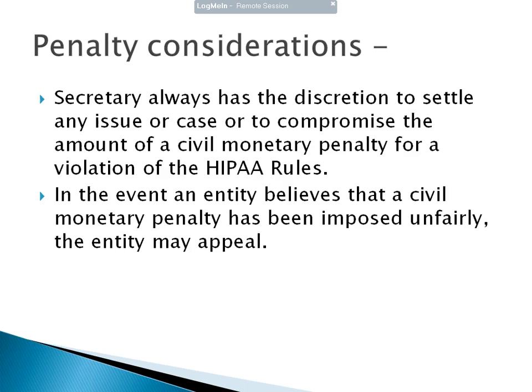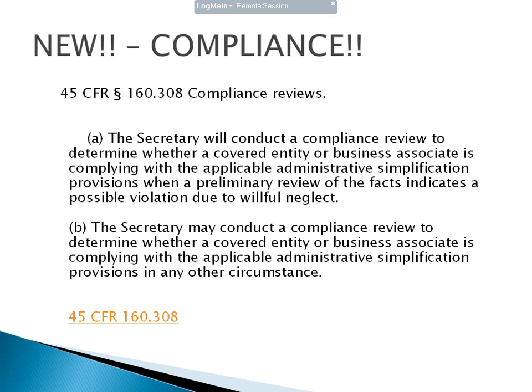Penalty considerations, again, we just went through the factors, but the Secretary always has the discretion to settle, and that's what we would be negotiating with them for, to try to get you out as soon as possible. Compliance reviews. The Secretary is going to be doing compliance reviews and looking to see whether or not you're complying, to fine you. Why would they want to do that? Well, they're broke, the government's broke, or they're claiming they're broke, trying to eat down that billions of dollars, hundreds of billions of dollars of deficit, which they are eating into, thanks to the audits and thanks to you.